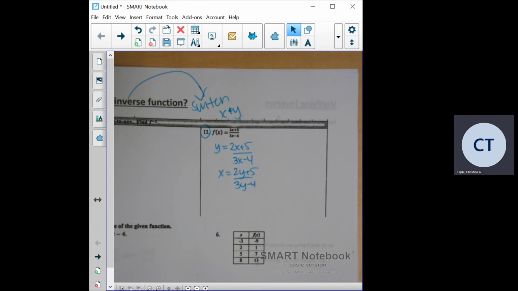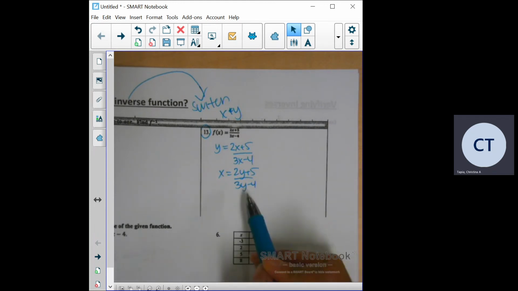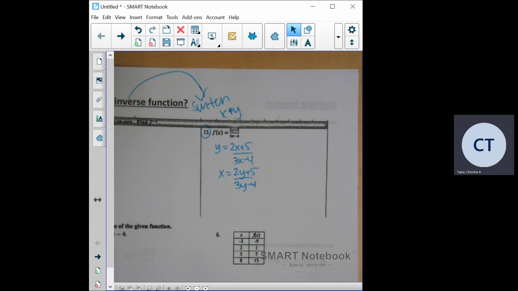The third step is to solve for y. So in this problem that we have, I have 2 y's. Think of that as you're trying to solve it. I'm going to give you a 30-second head start. Your third step in this is to solve for y. So you guys try to solve it. I'll give you a hint. Put this over 1 and cross multiply. That's the easiest way to do it.